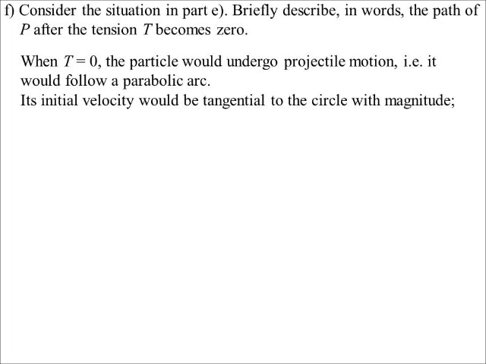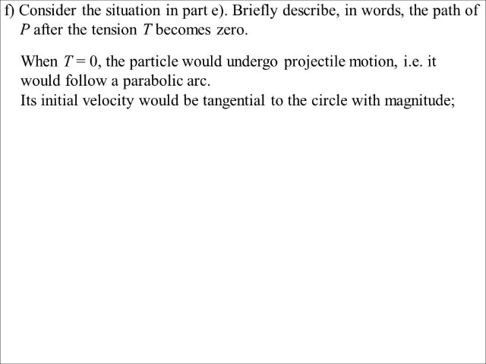It's now in free fall. And we know when an object moves in free fall but at an angle, that creates projectile motion. So it starts going underneath. It's going to move in a parabolic arc. So the initial velocity of this projectile motion would be at a tangent to the circle at that point, because it's just as if we'd cut the string. The yo-yo goes off at a tangent to the circle.